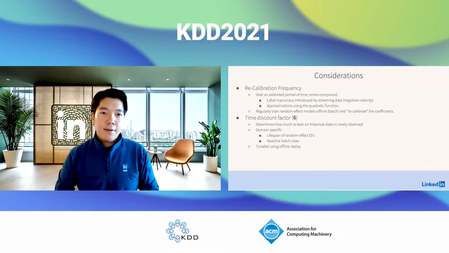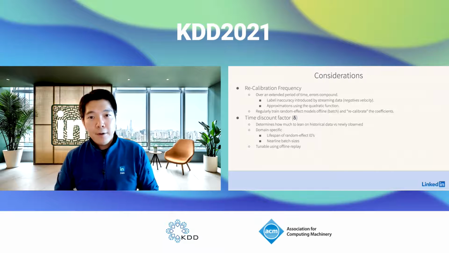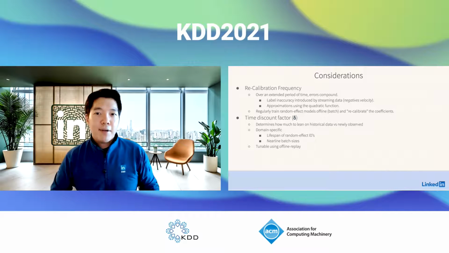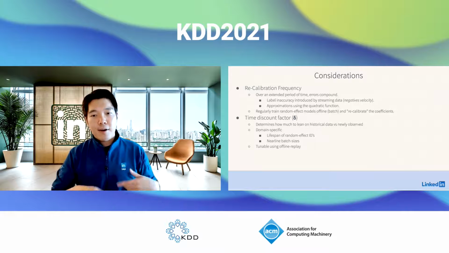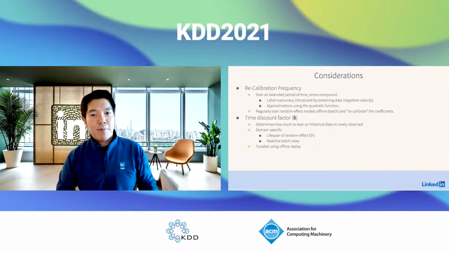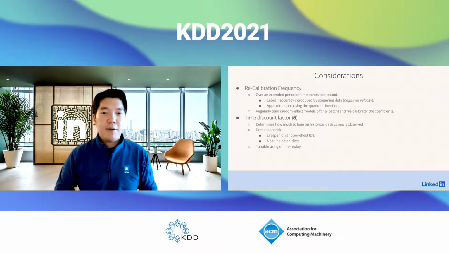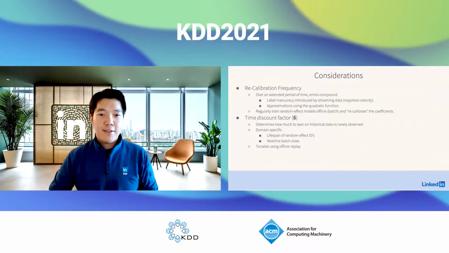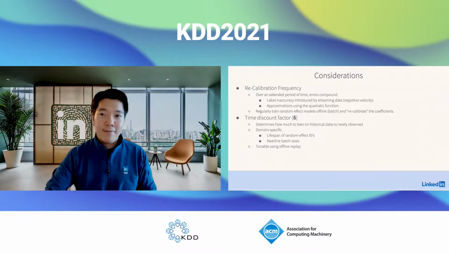2, the time discount factor and hyperparameter tuning. When dealing with hyperparameters, such as our time discount factor, we realized that optimal values were often domain specific. Therefore, we built an offline framework to chronologically replay the inputs to our system. This allows us to tune hyperparameters and conduct accurate experiments. Kostya will now talk about those experiments as well as the results of our production deployment.